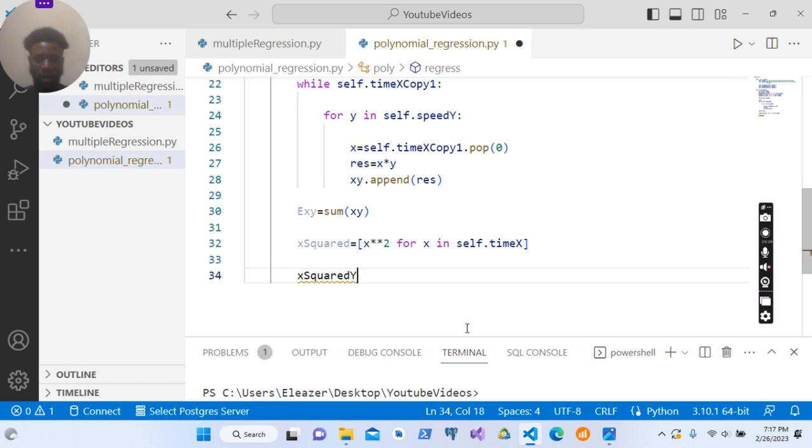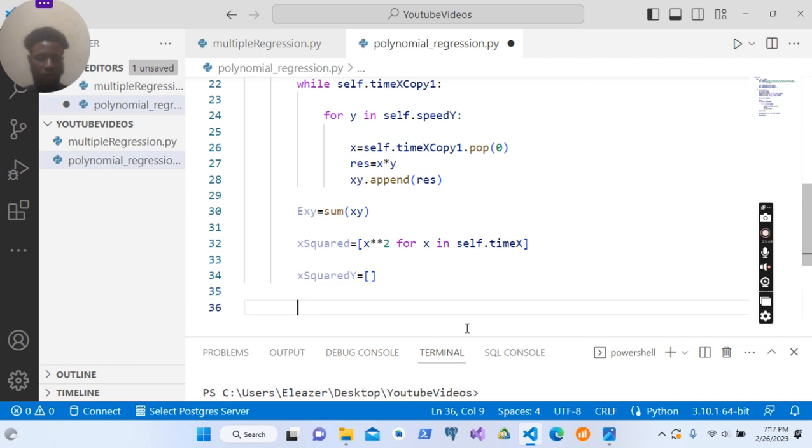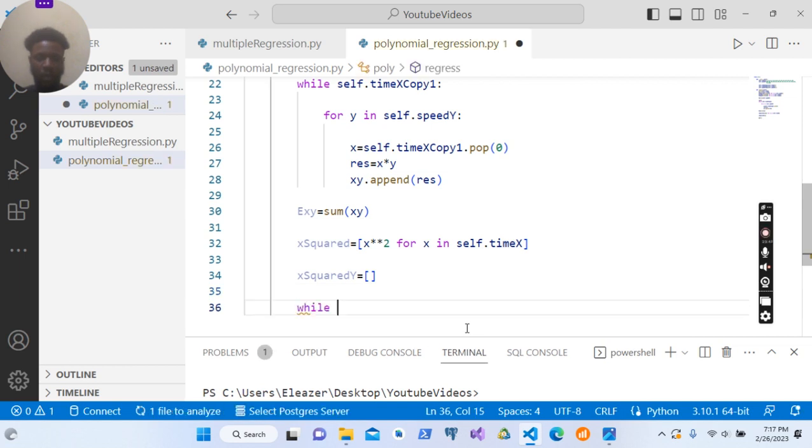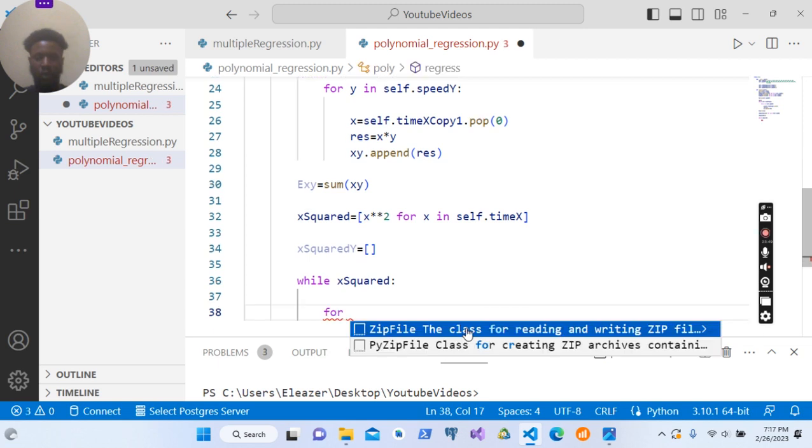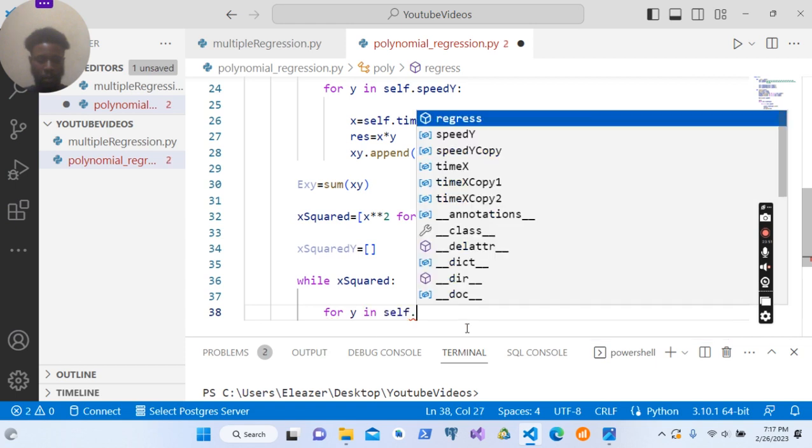X squared y is equal to an empty list. That is squaring x and multiplying by y. Alright, so now I'll create my while loop. I'll say while x squared. While I'm looping through x squared, I'm going to say for y in self.speed y.